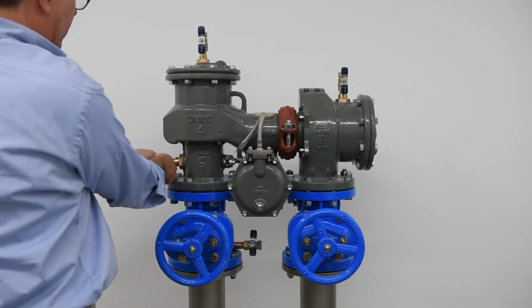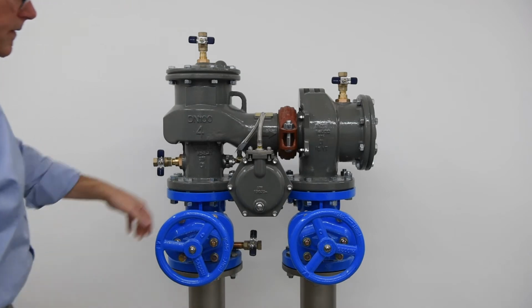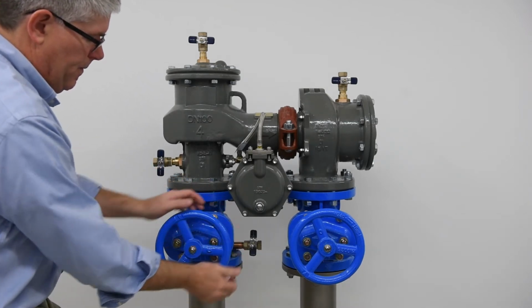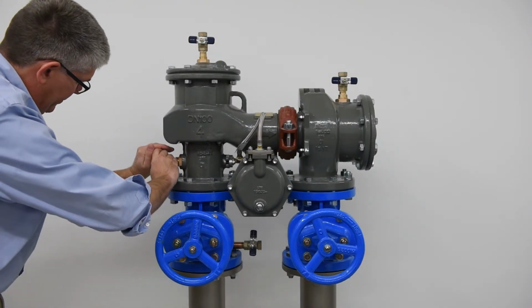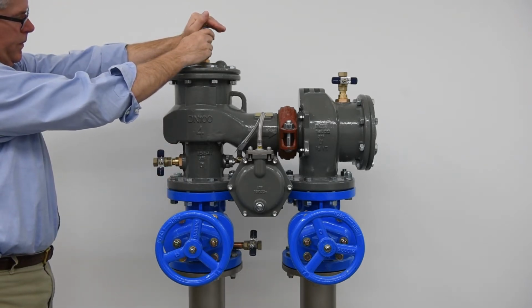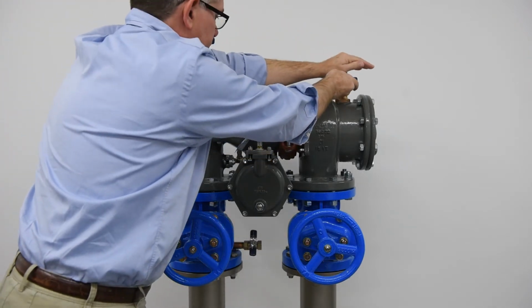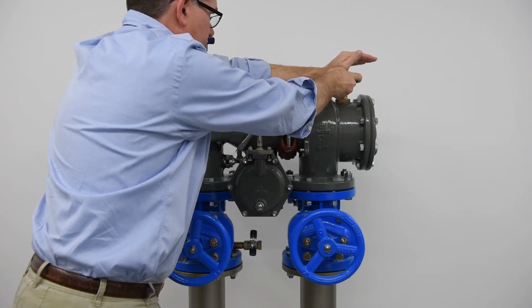Start by closing the number 2, number 3, and number 4 test cocks. Slowly open the inlet shutoff valve halfway to allow the valve to fill with water. Bleed any air trapped within the system from test cocks number 2, number 3, and number 4 in this order by cupping your hand over the test cock, opening halfway until water flows from the open port, and then closing. Once all air is purged from the system, fully open the inlet shutoff valve.